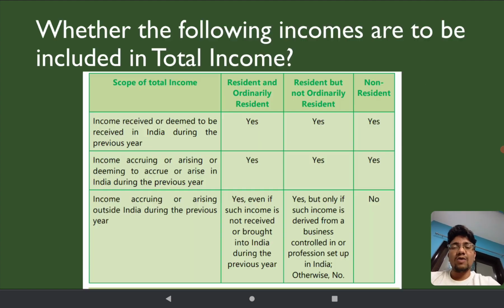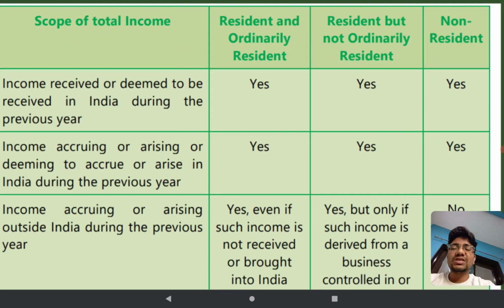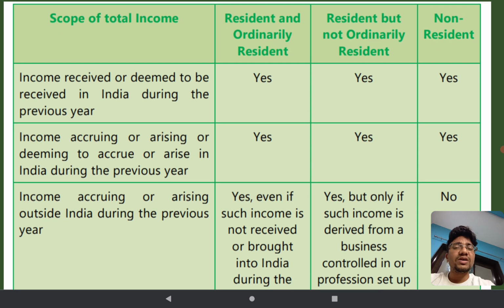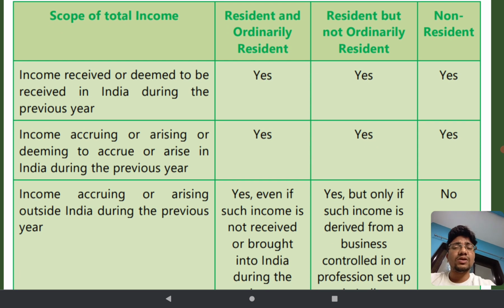Right now, moving forward, this is the last slide for the day. Whether the following incomes are to be included in total income or not. Now what are these incomes? Why does it become important for us to understand the residential status of an individual or a person? So that we determine whether the income is taxable or not.